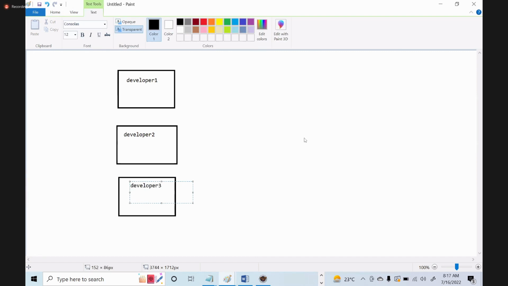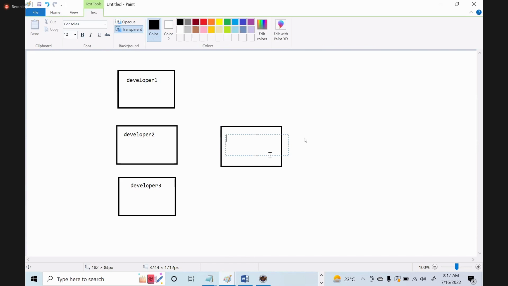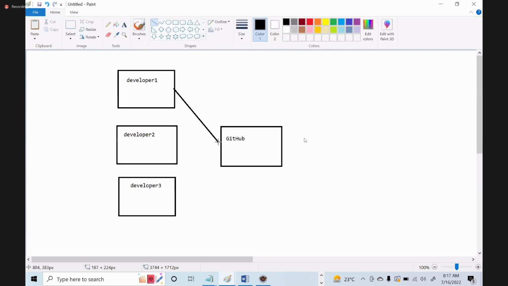They commit the code to a Git repository or some centralized repository like GitHub. These developers commit the code, and when they commit the code, they do all the merge operations and commit it.